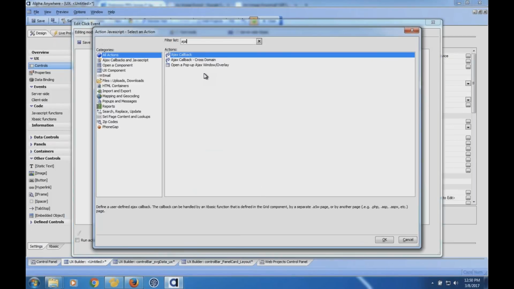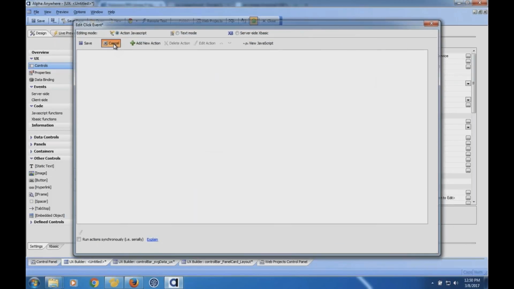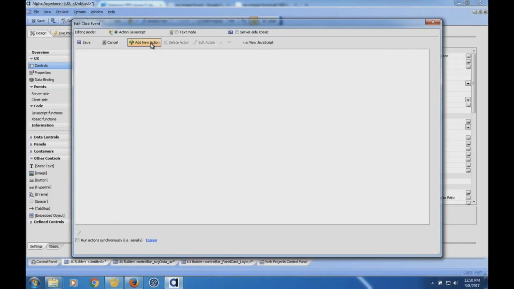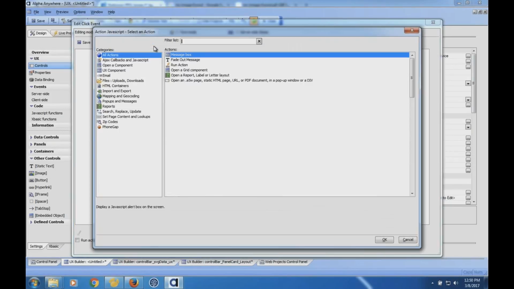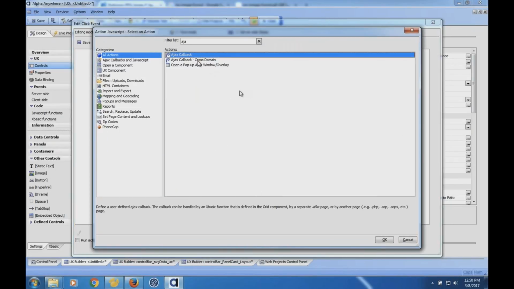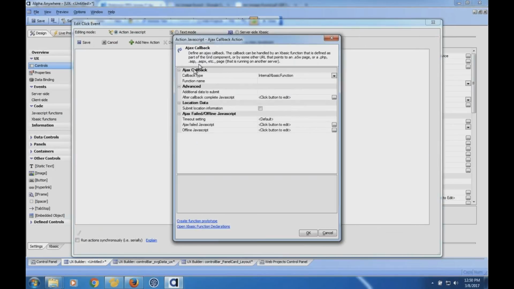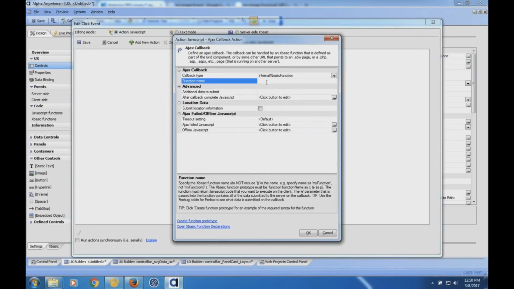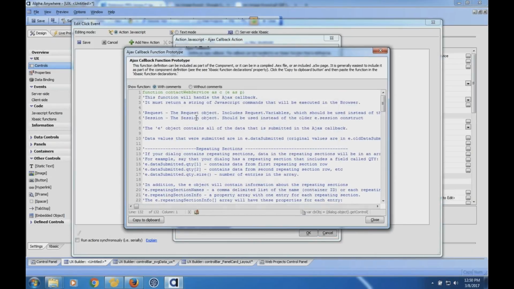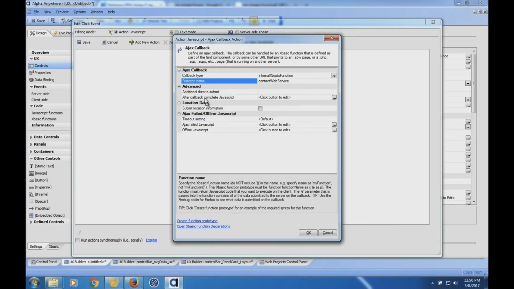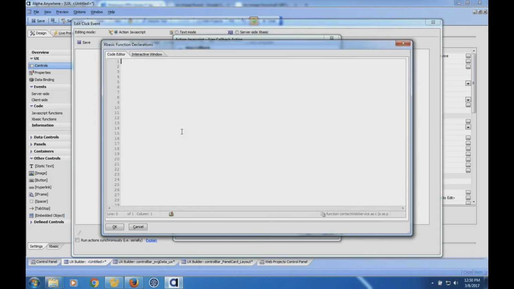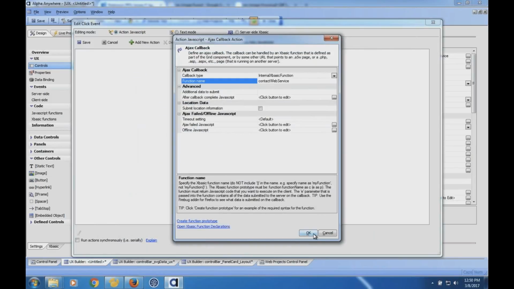Okay, so then this web service, what I want to do is when the person clicks on it, I'm going to do what's called an AJAX callback. So the way I did this is I double-clicked on the button, then I added a new action here, and I typed in AJAX, and it's AJAX callback. So then what it's going to do is this will call a function that I can create. So I'll say call contact web service is the name of the function right here. I could go in and do it, but actually what it will do is kind of nice is I can click create function prototype, and it creates like an empty stub. So I can click on there, and I'm going to paste it in here. And then I'll show you kind of where that went in a moment.